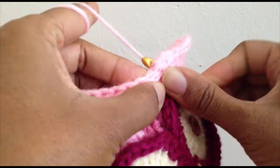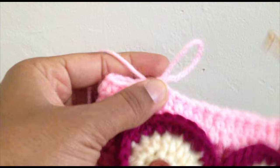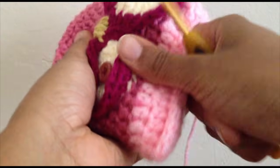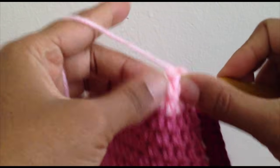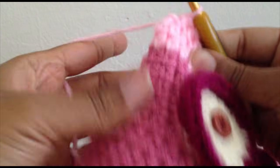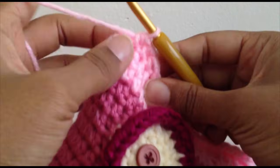front to back. And before you finish your final 4, I like to take my finger, stick it in there, and push some of the polyfill up to that ear area. Now just do 4 half double crochets into your last 4 stitches. And before you close the side, you can always put a little more stuffing in there too.